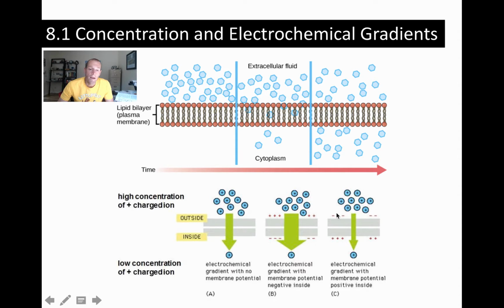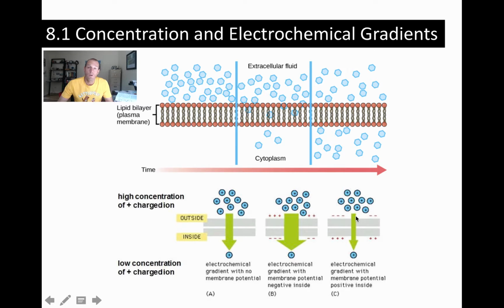Here we've got the flip of that situation. We've got a large concentration gradient, but this time we've got a membrane potential where it's negative outside, positive inside, and so the positive charge on the outside of the membrane, in the form of the solute, is being repelled from the inside, which is also positively charged. Even though there's a concentration gradient, this pulling force of the concentration gradient is being offset by the repulsive force generated by the same charge outside and inside the cell.